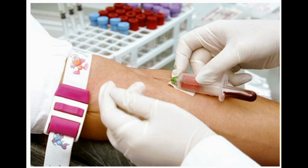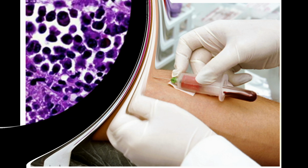10. Leukemia diagnosis. Your doctor can test your blood and see if you have more white blood cells than normal or low numbers of red blood cells or platelets. Both can be signs of leukemia. She also might want to take a sample of your bone marrow, called a biopsy, to look for cancer cells. She'll give you medicine to numb the area and then put a needle into a large bone to take out a small amount to have tested.